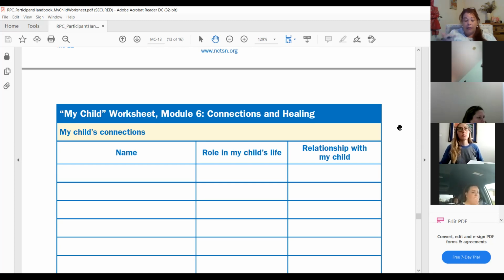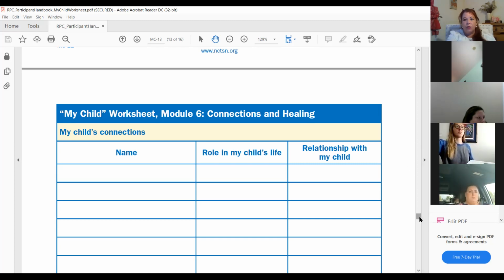So it's important, going back to what I talked about, I know I took my slide off, but it's important that we share this information with our caseworkers, with our therapists, so that we can build on those small things and move to those bigger things. So build on that she feels safe sharing in your spot, and help her feel safe sharing it in the therapist's space as well. That's so important. Right here is this My Child worksheet.